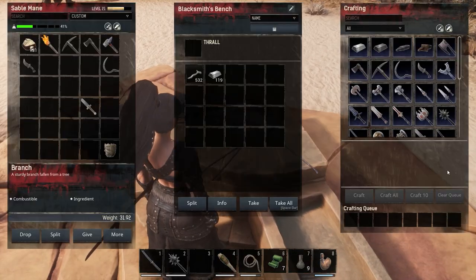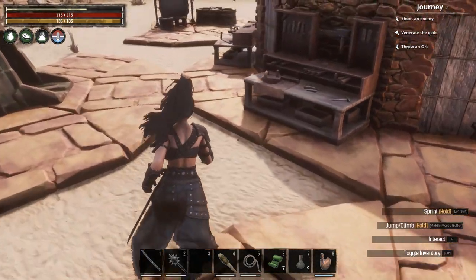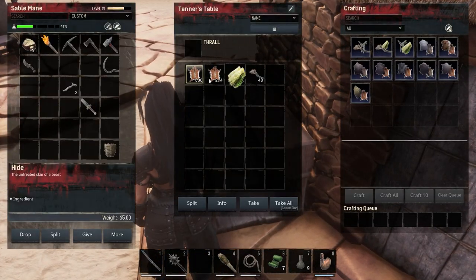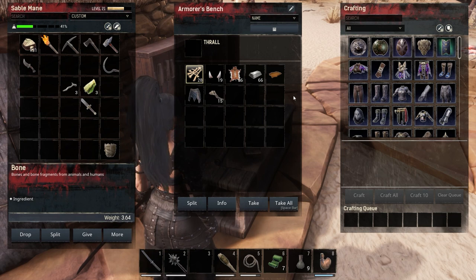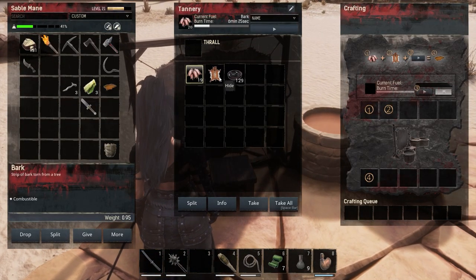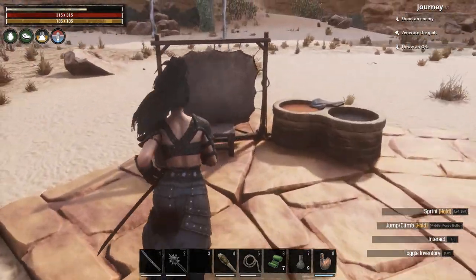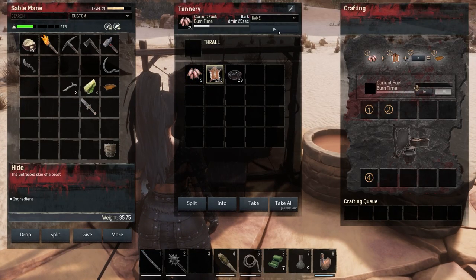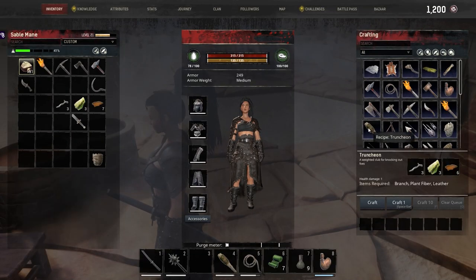3, 3, and 6. All right. Let's grab 3. Grab 3. And there's only one leather. Don't we have more leather than that? Do I have leather? Nope. Guess I better make some leather too. Here, take that. Throw that in there. Make some leather. All right, make a truncheon. Because we really need a truncheon for our thrall, too.